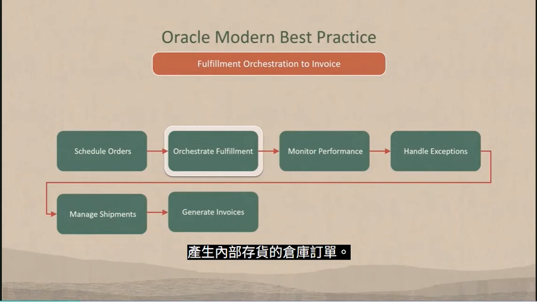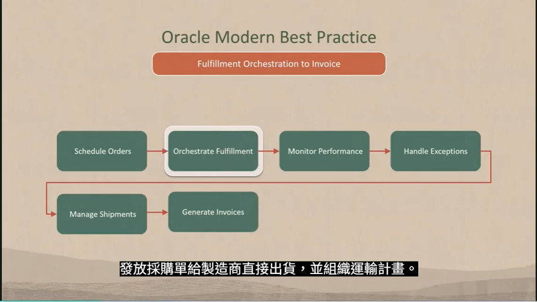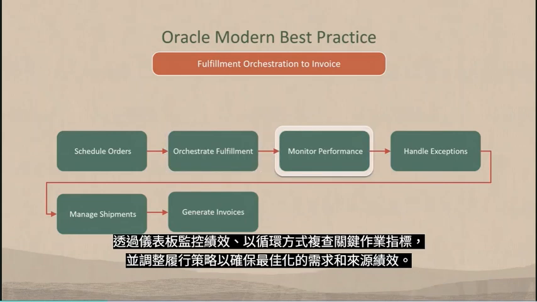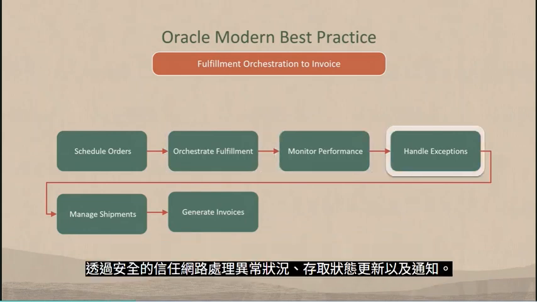This feature enhances the process step, orchestrate fulfillment, as it lets you reserve or unreserve inventory for sales order lines using the redesigned Redwood page. Let's talk about the business benefits. You can improve performance by reserving or unreserving a large number of order lines across multiple orders while continuing your work as the process runs in the background.